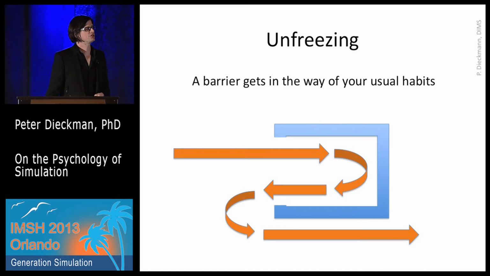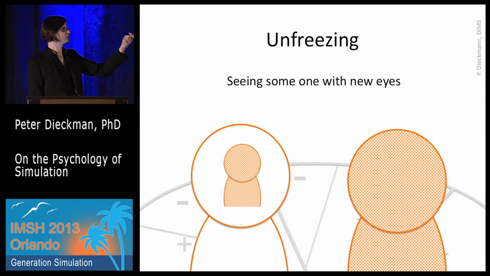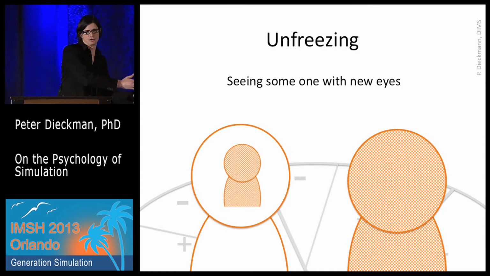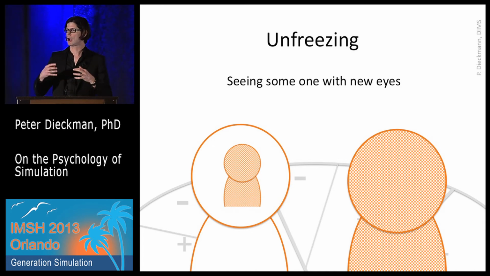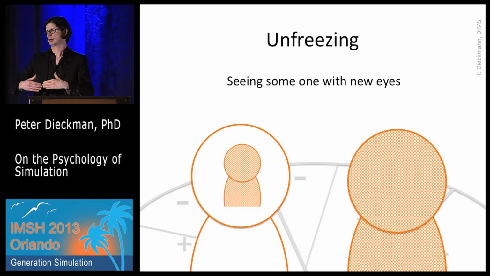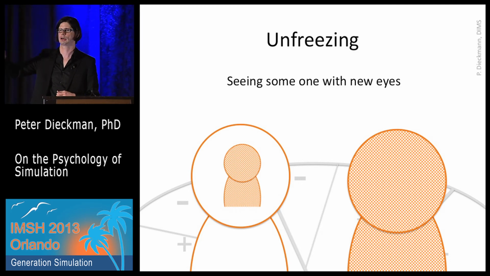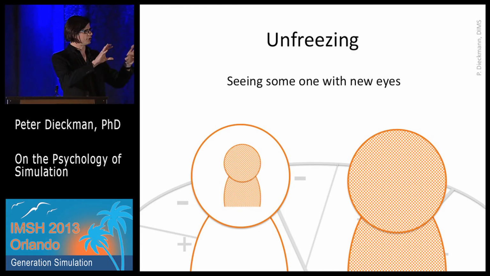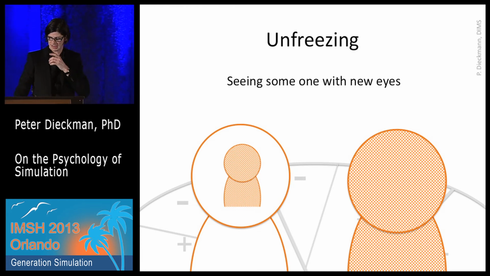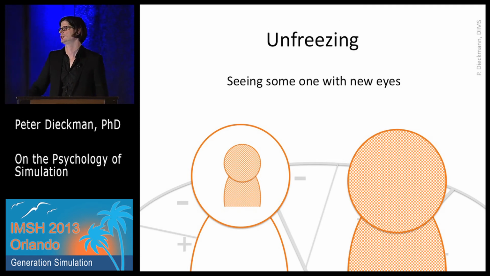Maybe it's also that you see somebody with new eyes. By a role shift, for example, having the anesthesiologist play the surgeon might give an idea of what is going on on the other side, as you get into the role of the surgeon. And there are many other constellations where you switch roles, where suddenly the understanding for the other person might actually increase. I learned to see the situation with your eyes.